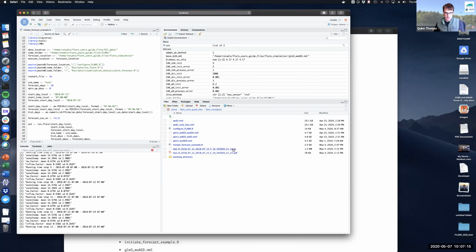Let's see. So, like a baking show, you don't know how long it took to bake. So I'll go ahead and show you as yours is baking in your oven. It produces a netcdf file, which is the output, and it produces a PDF that's an example of plotting. But you can always go to the netcdf. And netcdf is a type of file that allows you to store things of all different dimensions, and is a very efficient way to store.